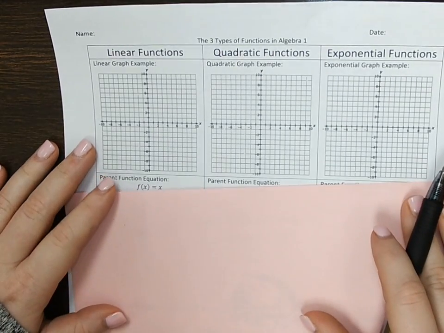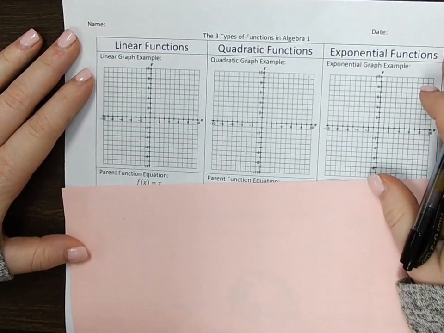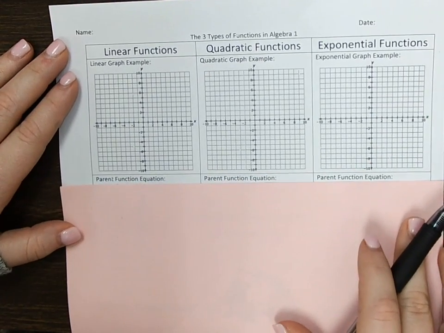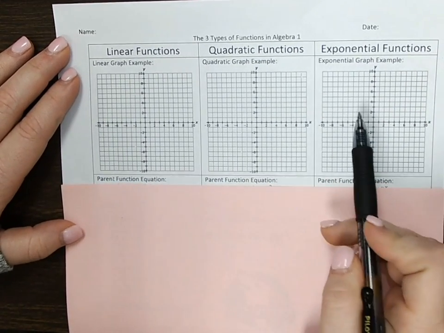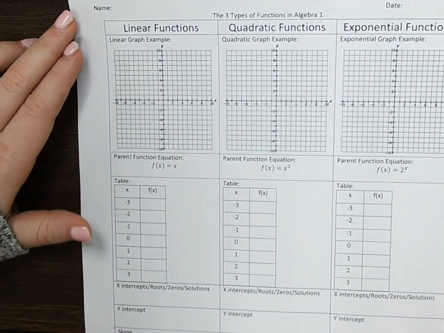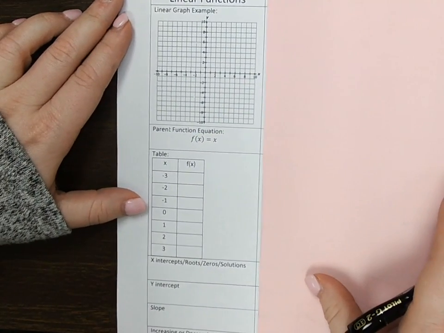Okay, you guys, if you are watching this video, that is because you were struggling with how to fill out this sheet of paper. Basically, all we're doing today is comparing linear, quadratic, and exponential functions. There are different pieces we have to fill out about each of these, so we're going to start with the linear one.